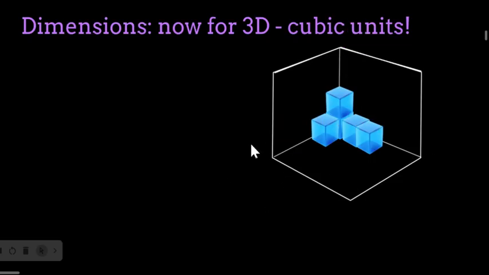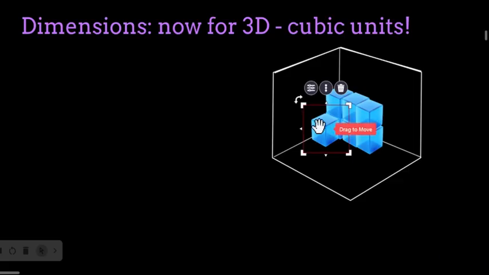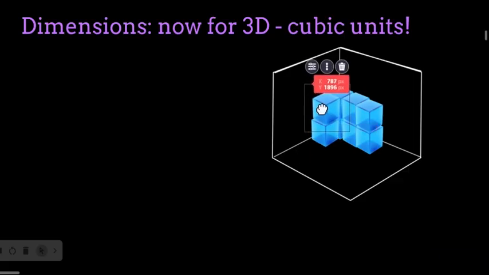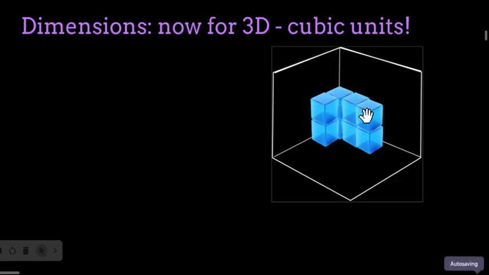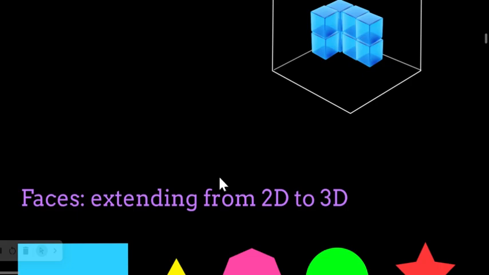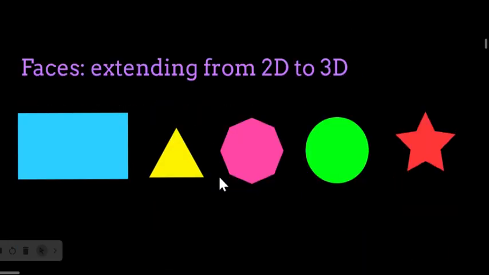This particular visual is not to do an example with, but just to help you have the visual that you need to understand better what we're talking about. The idea of stacking cubes is really what goes into volume, which I think is most often what's used to illustrate these ideas. So then what about these faces? I think it's helpful when we're thinking about the extending of a particular face, a two-dimensional face, and we stretch it. And I'll show you some examples of what I mean.